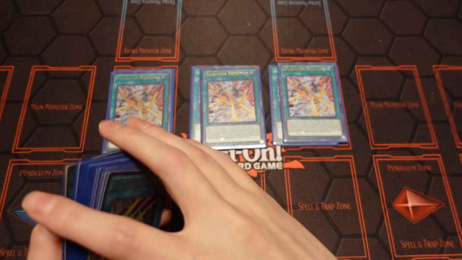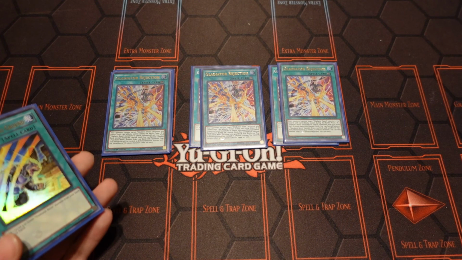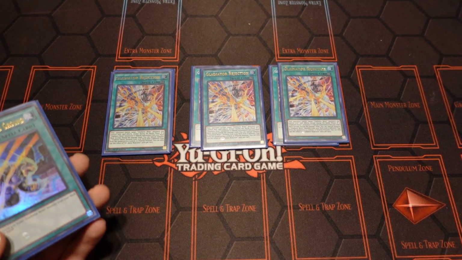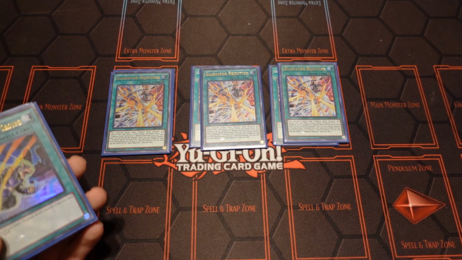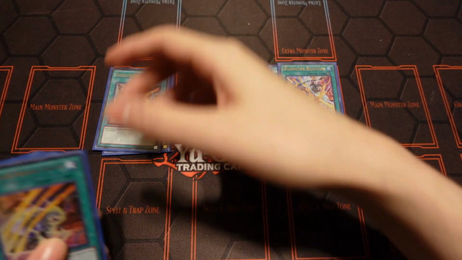I use 3 Gladiator Beast rejections, guys. It really helps go through and combo with the deck. So when you special summon a Gladiator Beast from the deck, then you can basically pull a different one that's different from the one that you played. So it's very good going into combos and fusions, so it helps out a lot.